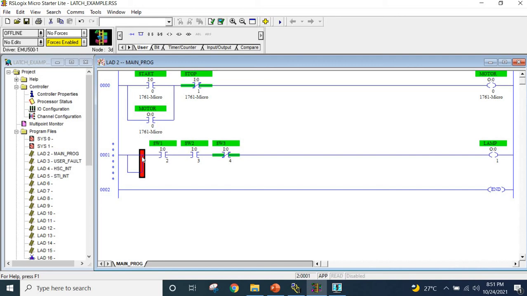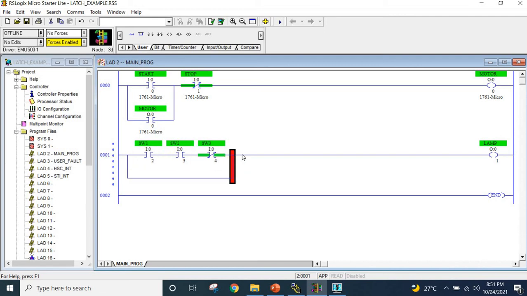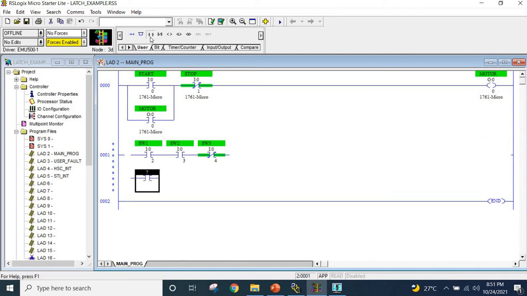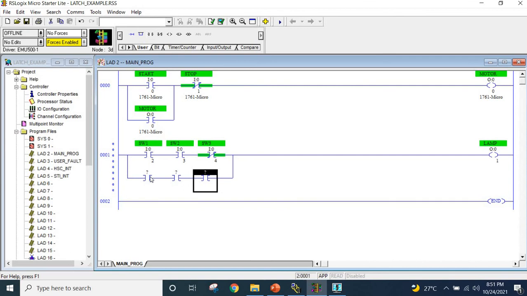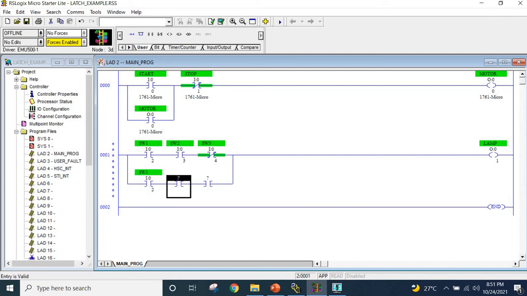So we have one branch here. So put here another 3 inputs. So this would be I:0/2, same inputs, I:0/3, I:0/4.